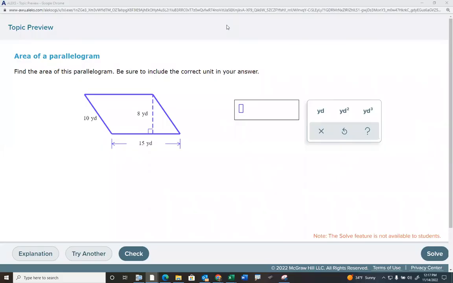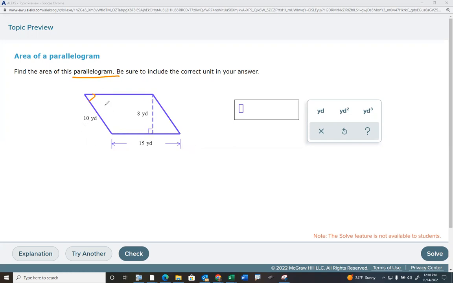Now we're still working with area. So that should tell us that out of these 3 choices, as part of our answer, we should be going with square yards, because that means area. It turns out that to find the area of a parallelogram, and a parallelogram is just a rectangle that is leaning to one side, like a rectangle, opposite sides are parallel. So those 2 are parallel, and those 2 are parallel. But you don't have to have 90-degree angles on the corners. In fact, they're not 90s.